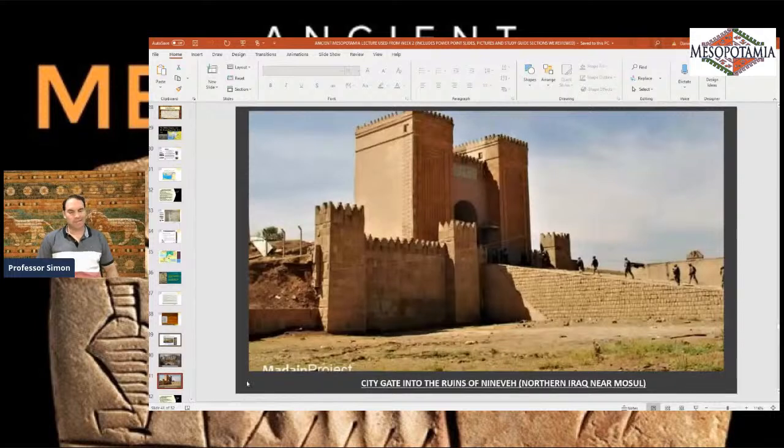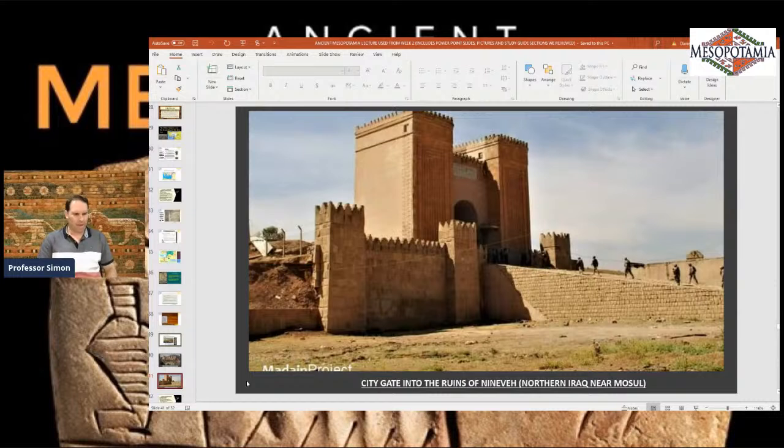Nineveh later was sacked in the late 7th century, around 612 BC. So mostly what's left of Nineveh is ruins. They have some parts of it, like that gate there, that's been reconstructed today. Nineveh was built on the upper Tigris near Mosul, Iraq. That's where it's located. Some of the Assyrian ruins that are there have tragically been destroyed by ISIS. You know about that terrorist organization that I guess they broke up or whatever. So most of what's left of Nineveh, there's not much to it as a whole.